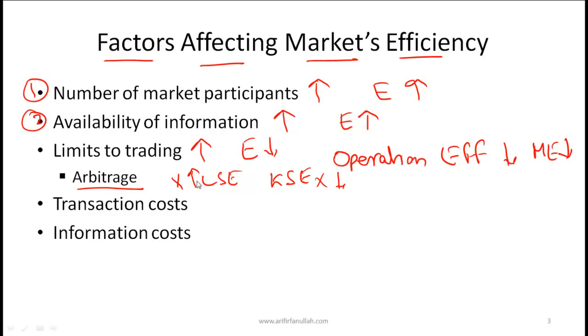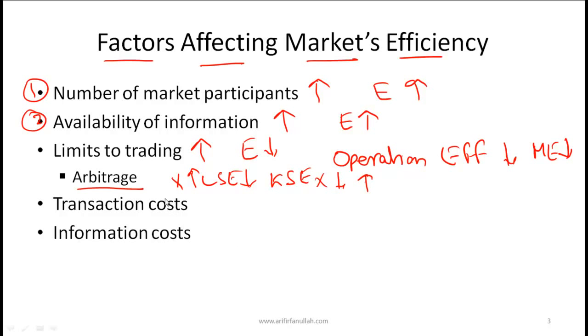So if it's the same stock, clearly there's an arbitrage opportunity here, where traders will start buying X in the Karachi Stock Exchange and selling in the Lahore Stock Exchange. So this is arbitrage, and enough of this will happen very quickly. When arbitrage happens, the price in Karachi will go up because people are buying, and the price in Lahore will come down because people are selling, and essentially the market will become efficient very fast. So thanks to arbitrage, as long as there are no limits to trading, the mispricing will go away very fast, and that would imply an efficient market.